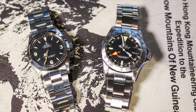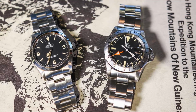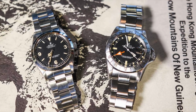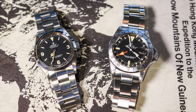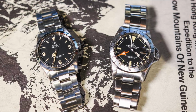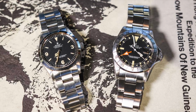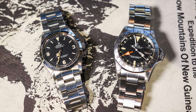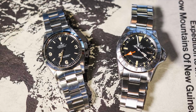The Explorer 2, you look at it and you think, what is that thing? You have no idea. It takes you a second to realize that it is a watch, and you don't really know which way is up and what it's trying to do, which is strange because generally watches, the best watches, should be able to communicate their designs easily. The Explorer 2, on the other hand, has a difficult time of kind of arranging itself.